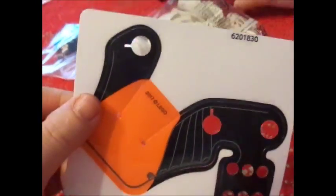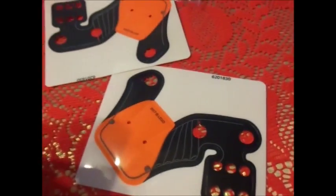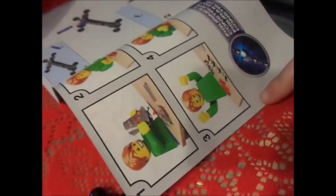You can do that. What are these things? I don't know. I think that is weird. I think they're for the Stormtrooper. Look, I got two. Yeah, you got two of them. That is weird. And that's the book.